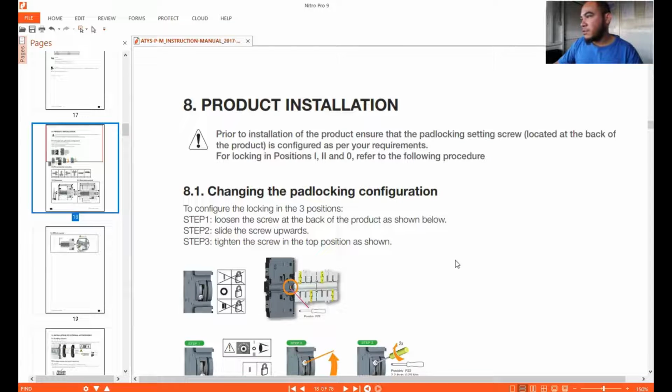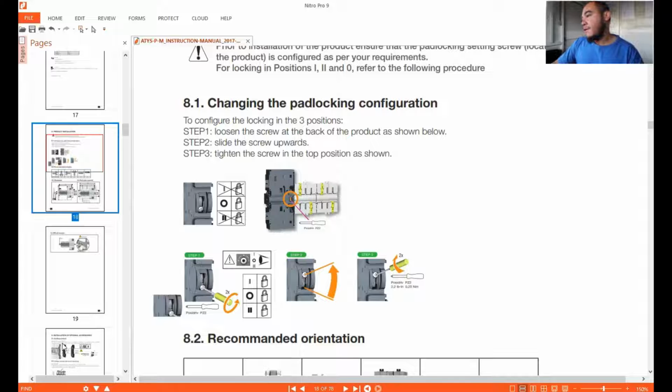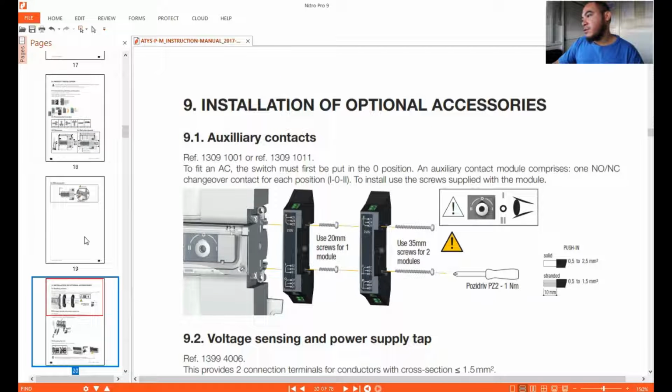These are the applications only for the accessories. If you want to add some accessories, this is the installation of how you're going to do it. It's very simple, right?